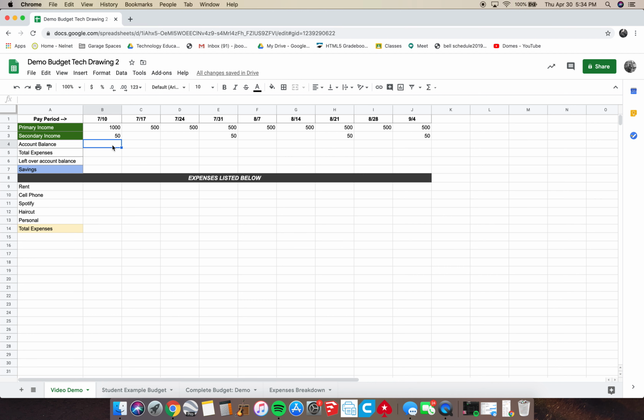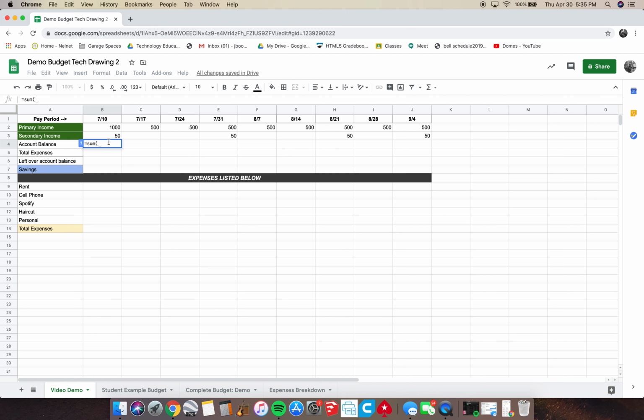So we're going to add these two numbers up. So that's going to be the sum. The total of those two numbers is going to be our sum. So we're going to do equals. That's how you start creating a function in any cell. You always start with the equal sign. We're going to type in the word sum, and you'll notice a bunch of suggestions come up, but we just want the regular sum. I'm going to open parentheses, and that lets the computer know that I'm about to type in some data or select cells.